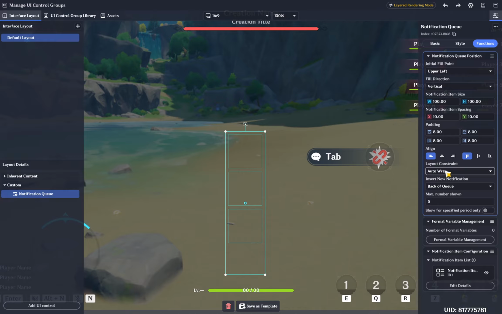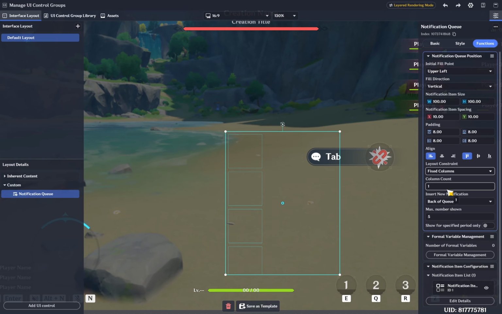The layout constraint, we have two options: auto wrap or fixed column. So say if we select fixed column and in the vertical, let's say column count is max 2. So then you can see we have two columns.